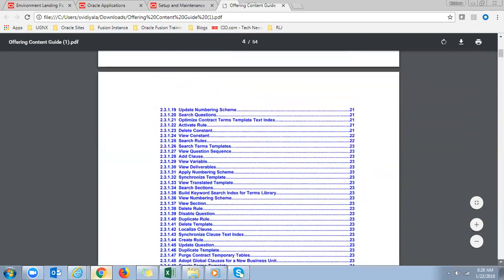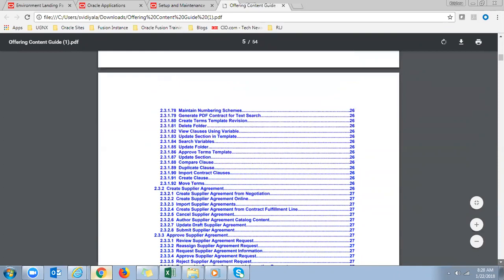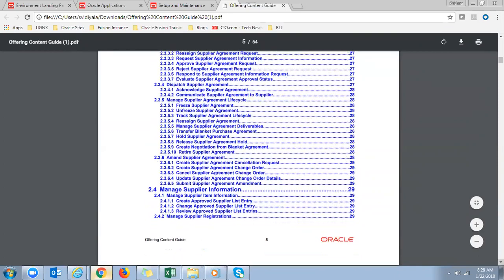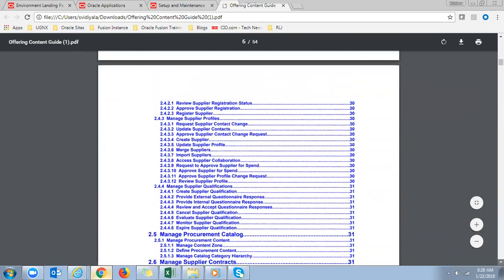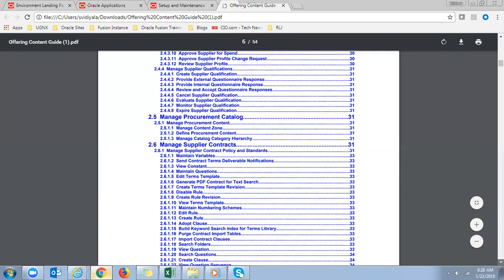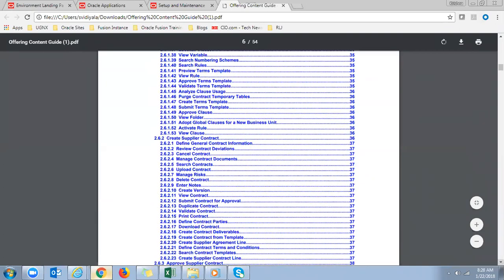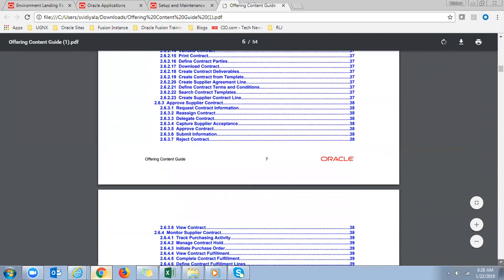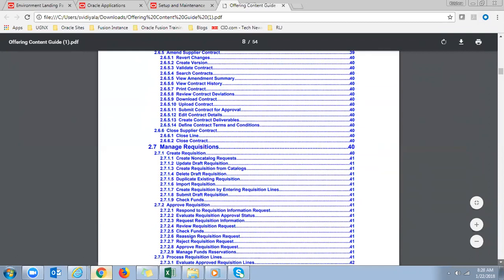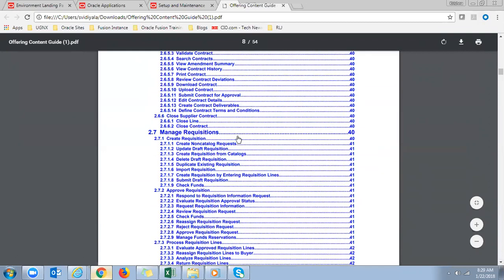Let me just tell you the items that we always work on. And look at here, managing the requisition. Creating a non-catalog request and updating the draft request, and creating requisition from catalog.